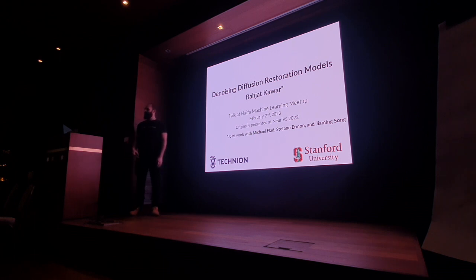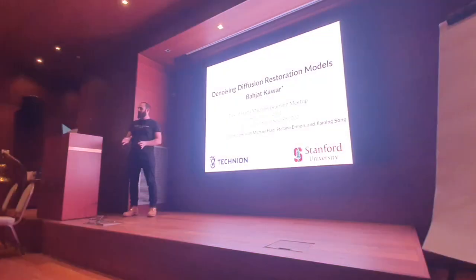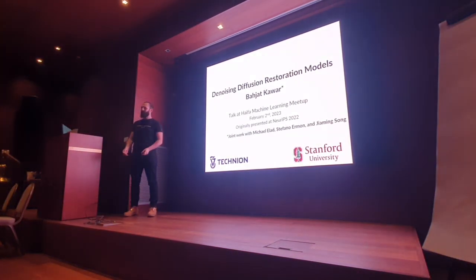So my name is Bahjat. I'm a PhD student at the Technion, and I'll be presenting a paper of mine called the Denoising Diffusion Restoration Models. So we've seen the great diffusion model as a generative model for image generation. And now we're going to see in this paper how we took this generative model and used it for different tasks.